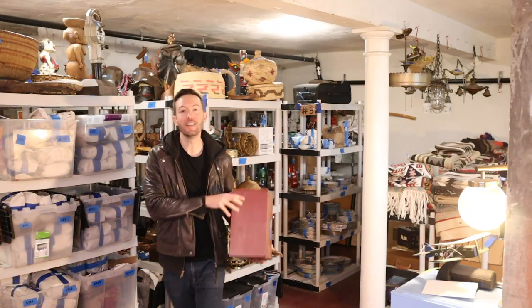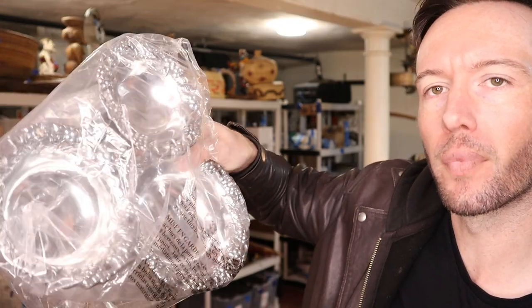It only had three of the large plates, which was a little disappointing — I would have had a mild heart attack if there were 12 of these — but I'm going to be happy and spend my $30. It's all across the spectrum with Arthur Court values because some of it is so inexpensive and mass produced, and then there are other pieces that are very sought after and collectible. Those dinner plates are one of them. We also have another Arthur Court piece with the original box — it's still wrapped, brand new. It's like a serving dish for different snacks or crackers, and these go for a couple hundred dollars. Having it essentially brand new in the original box means we can ask a little bit more.